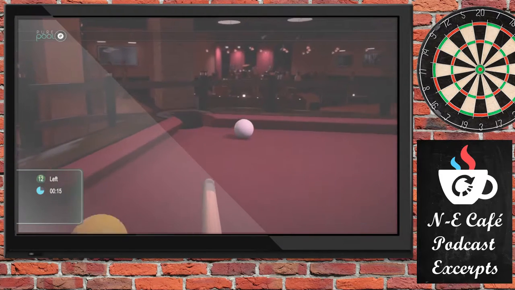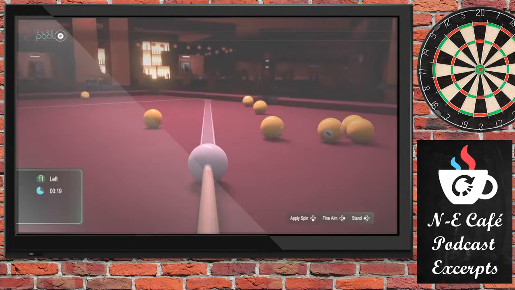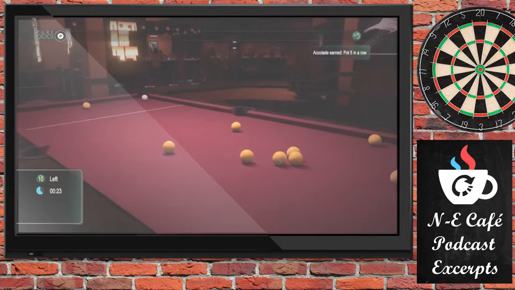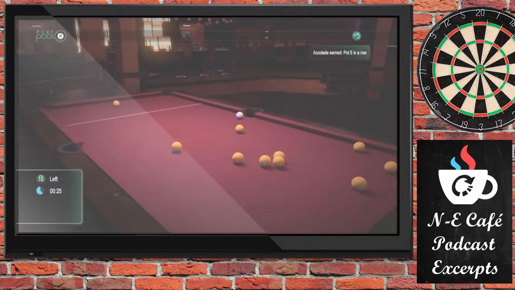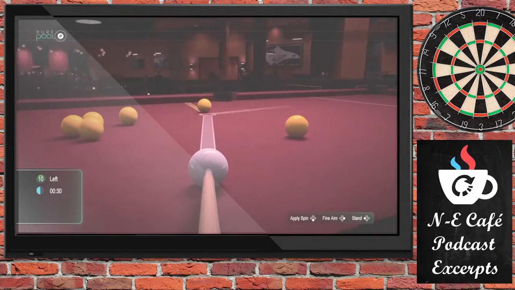Yes, there are times when you're going, right, I'm just going to get snooker in behind here, and you've hit it a bit too hard, or you've hit it soft and you've missed the ball completely. But that's down to, I believe, the player's fault of not getting enough practice into weighting the ball properly.